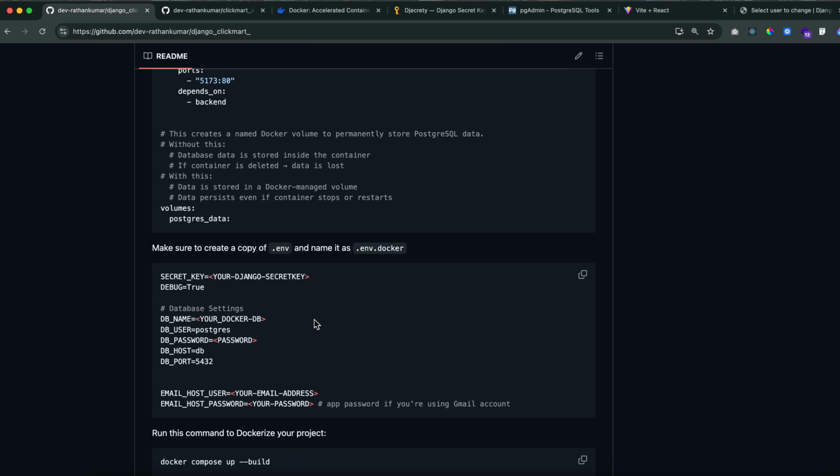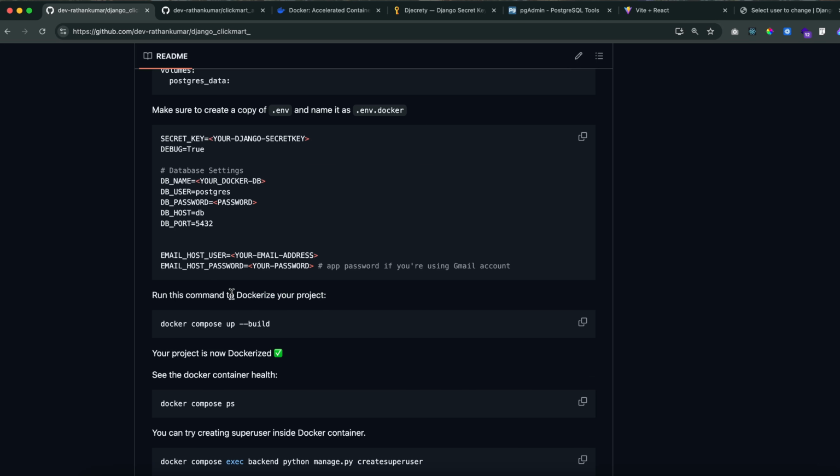Okay, what next? Once this is done, we will run this docker compose command. This command will actually dockerize your project on your local computer. We are still dockerizing the project on the local computer.